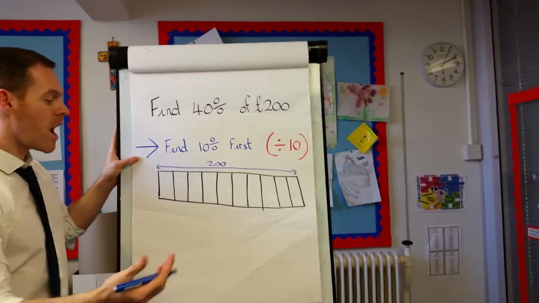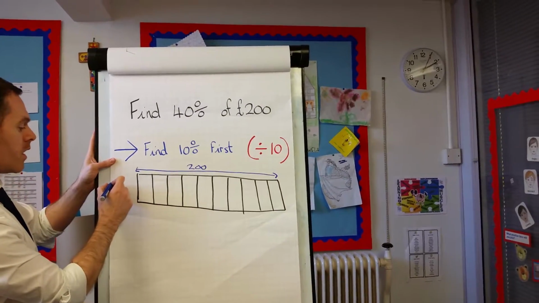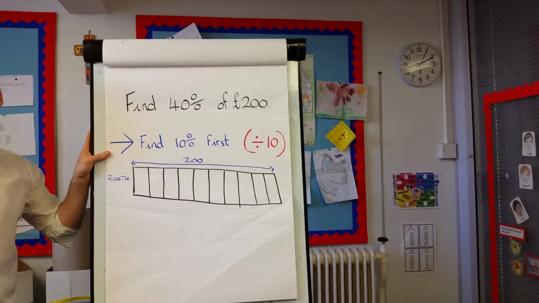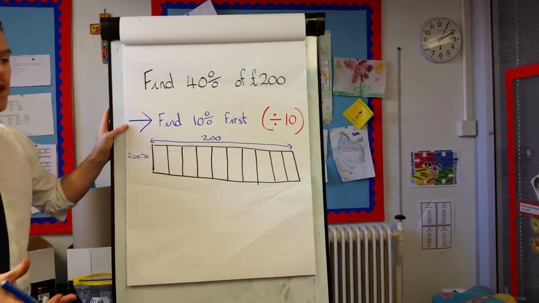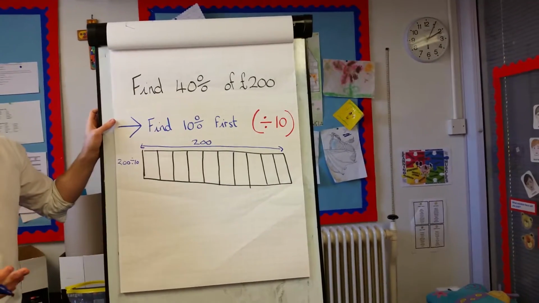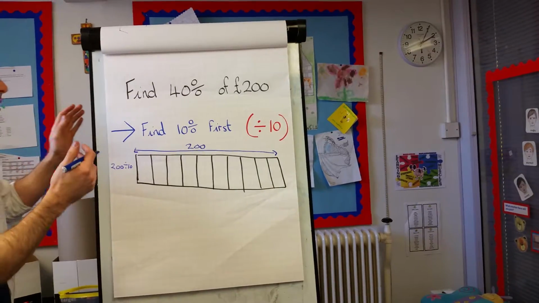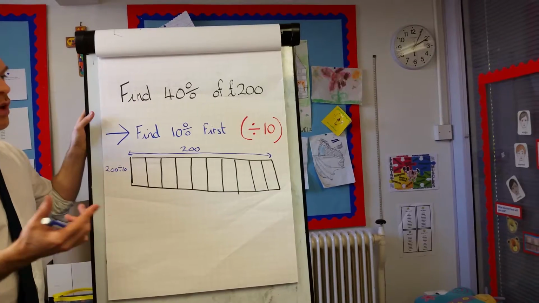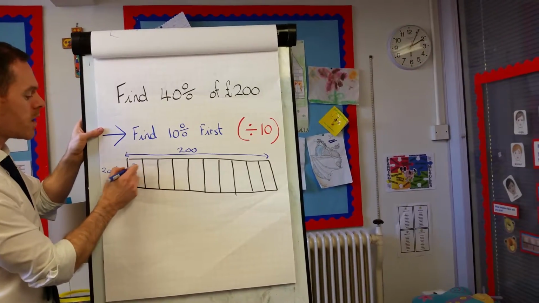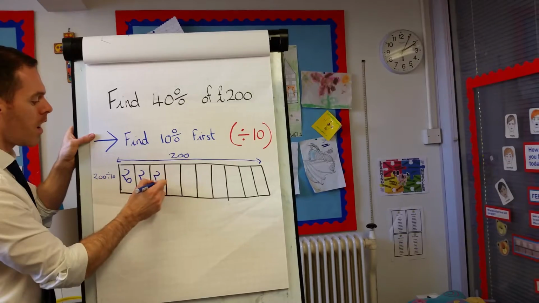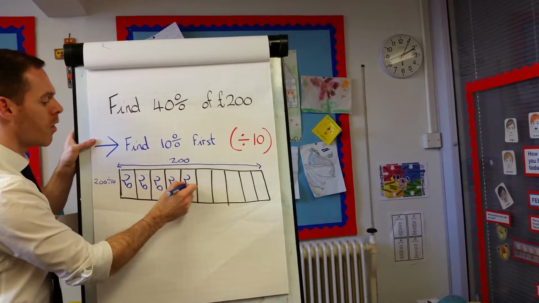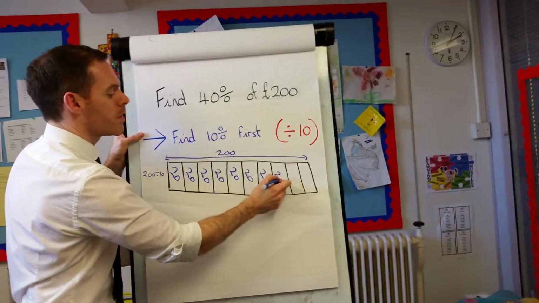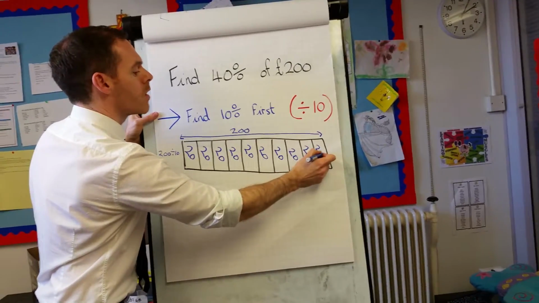I've divided it into 10 equal parts, so that looks as a calculation as 200 divided by 10. Of course, we all know how to divide by 10. We know what happens to our digits when we divide by 10. They're getting 10 times smaller, which means they're all moving one place to the right. So when we divide 200 by 10, we get 20. Really easy, okay? So we're going to write 20 into each of these equal parts. We know that there's 10 of them, because 10 groups of 20 gets me back to my whole bar, which is 200.